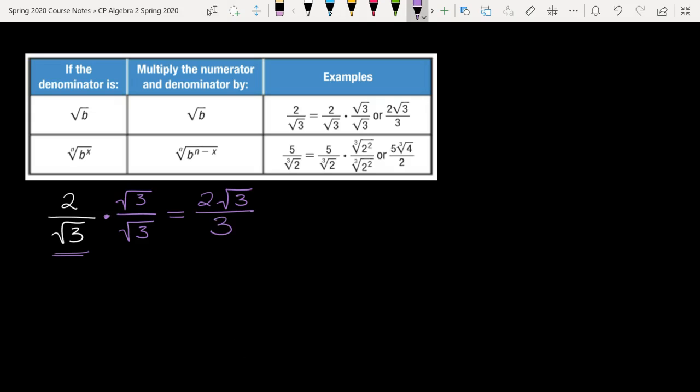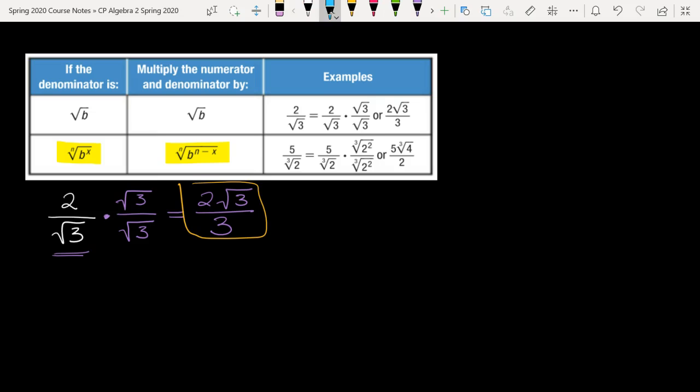So, even though this expression doesn't look a great deal simpler than the original expression, we have managed to get that radical out of the denominator. Now we have a rational number in the denominator, which is why we call this rationalizing the denominator. This is pretty easy. It gets a little bit more complex, as we see in the table above, when we have an nth root instead of a square root. Instead of just multiplying by the square root again, in this case, if we have some nth root in the bottom of a fraction, we need to multiply by this quantity. It seems a bit strange. Let's look at the example they provide.